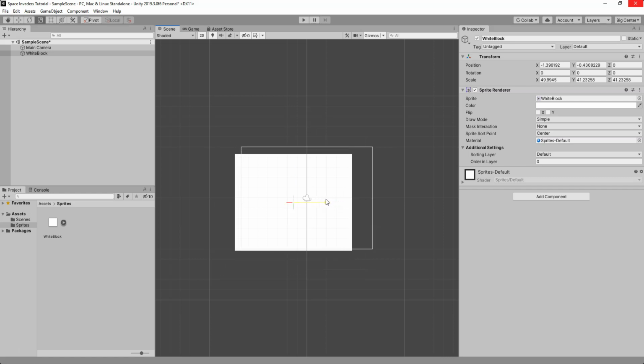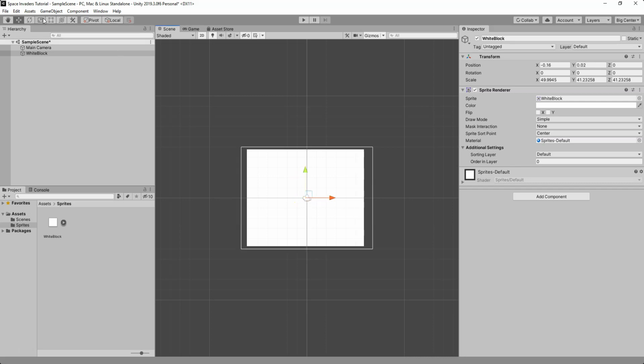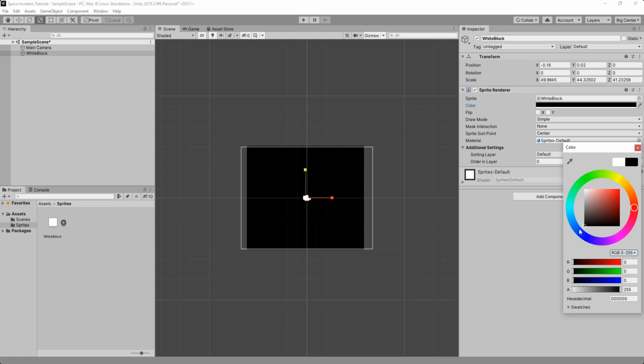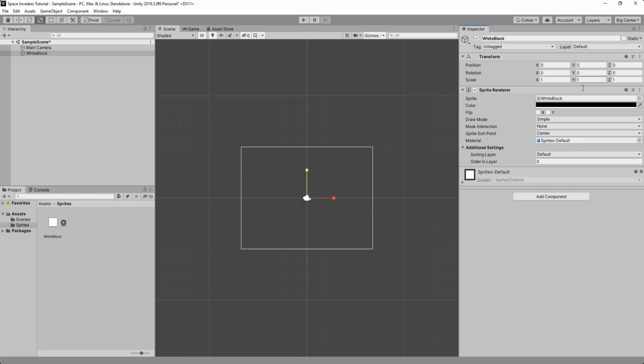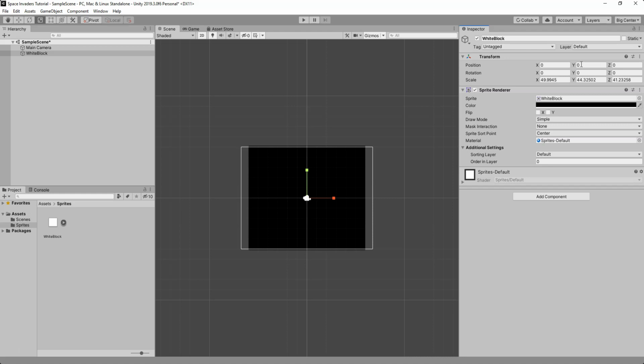So I'm gonna go ahead and make it about the size of the world. We'll edit this as we go a little bit. I'll make it all the way go to the top of the world. So okay, there's a little bit of room on the sides here, but if I go to my color and I make it black, I know I'm gonna make it space. And I can go to my white block and I notice it's a little off center. I can make my X value 0, and I know that'll move it over, and I can make my Y value 0, or you can go in here and reset, but that would reset the scale. So Control Z, but if I just change my position, that'll make it easy there.